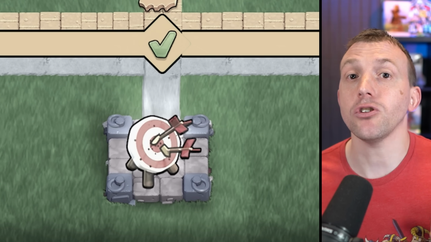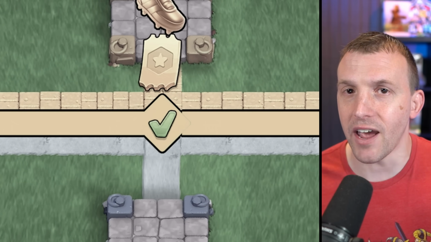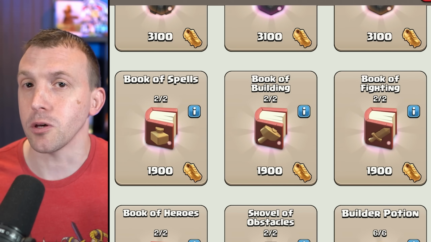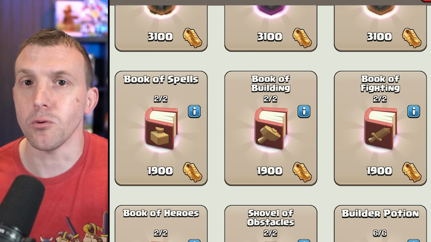Because you have the training boost, you're going to be able to farm resources faster during the event, so the time-based magic items are better. You can also opt for the boost looks, but if you're able to utilize the potions effectively, then they will give you better value.